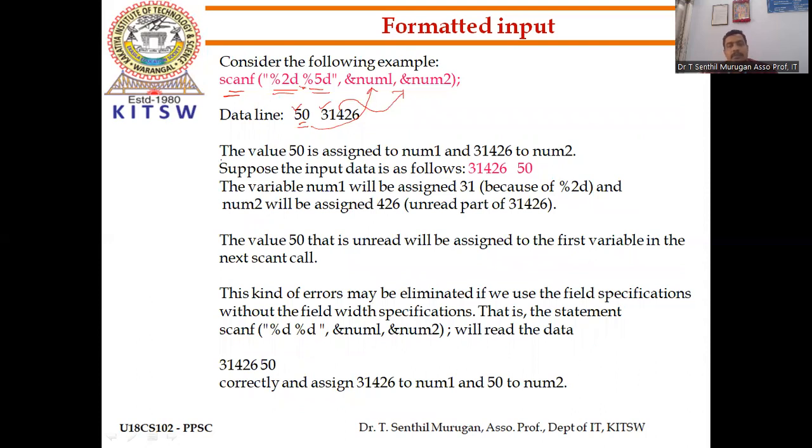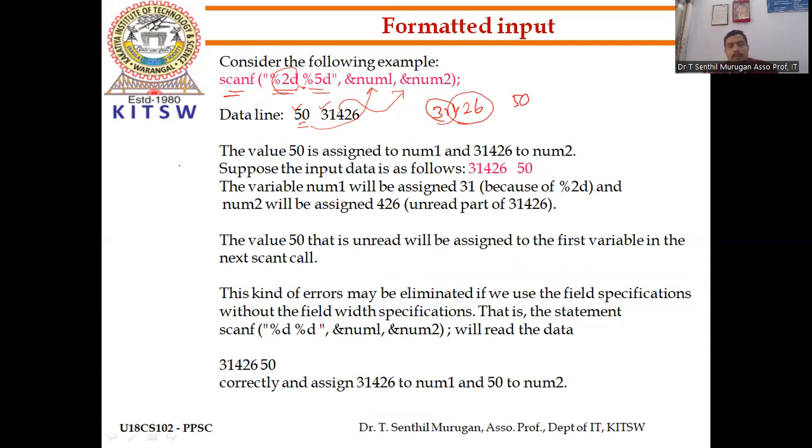In case you give the reverse, the first value is 31426 and the second value is 50. How will it take? The first two digits go to number 1, so 31 goes to number 1, and number 2 takes 426. The 426 will be assigned to number 2.